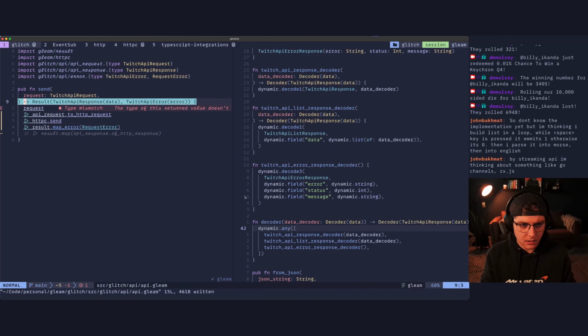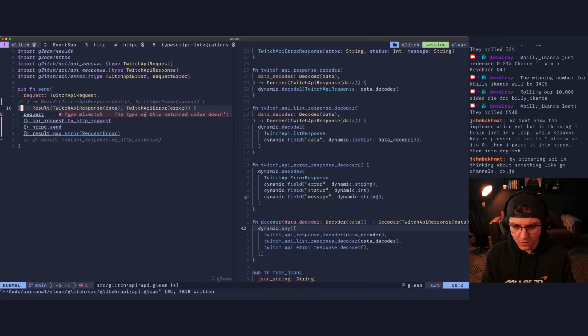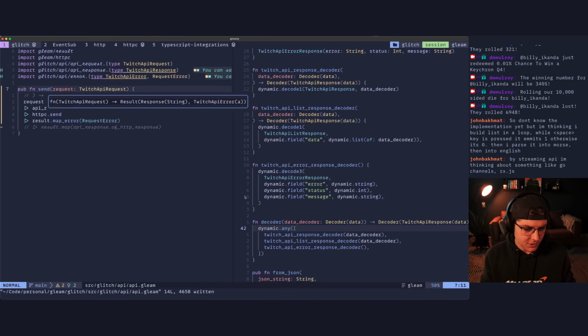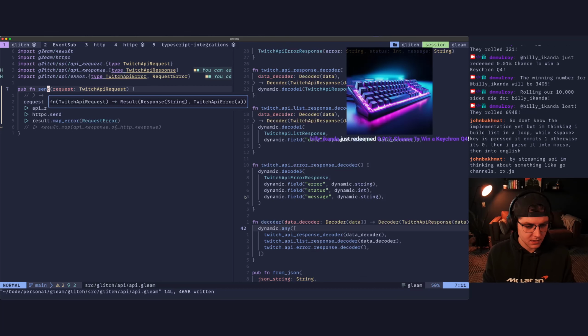All right, let's copy this and get rid of our type annotation and let it infer for a second and see what we're getting. By streaming, I'm thinking of something like Go channels, RxJS.